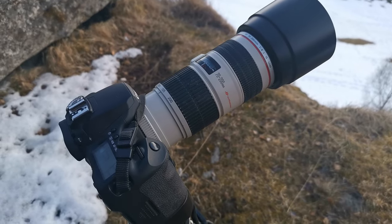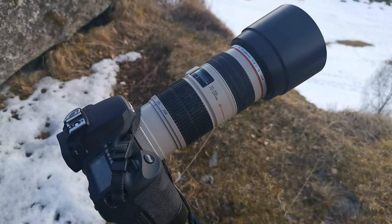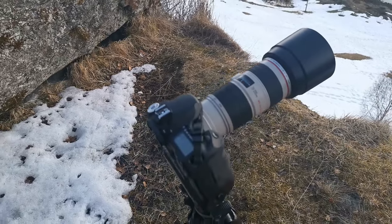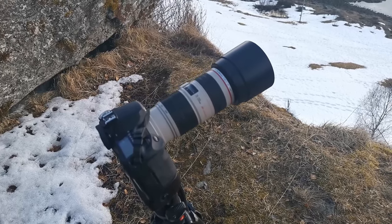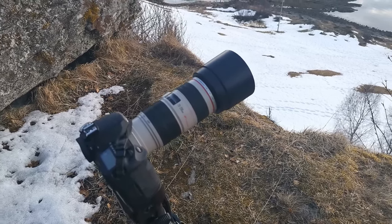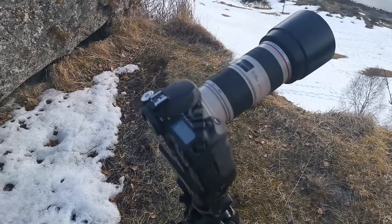The good old classic — that is my first professional lens ever and I got it really cheap. It arrived in the mail today. I will use it on my Sony but the adapter I need for that didn't arrive yet. It's the Seven Artisans EF to E-mount adapter, which everyone on YouTube says is good, so I hope they're telling the truth.